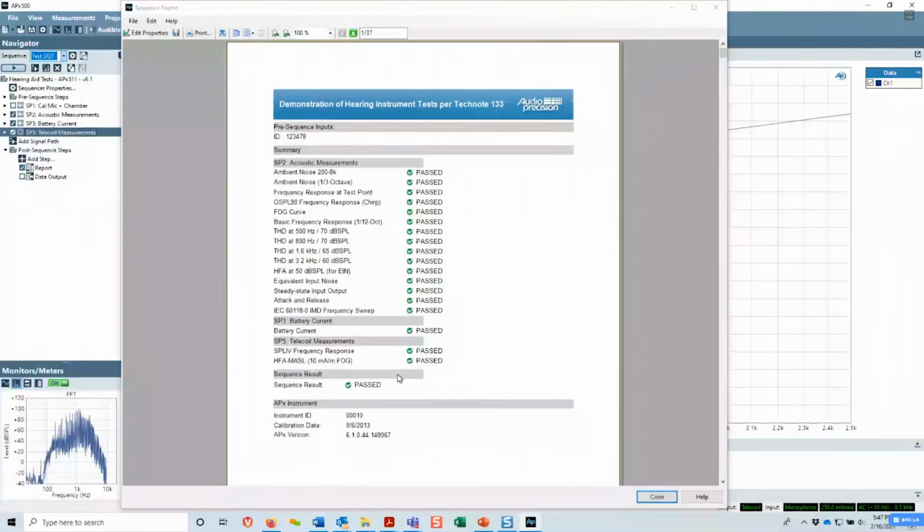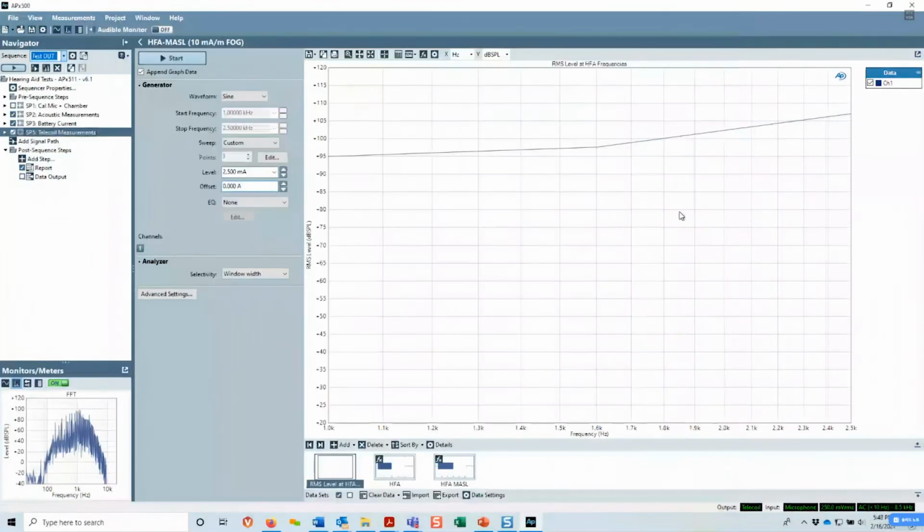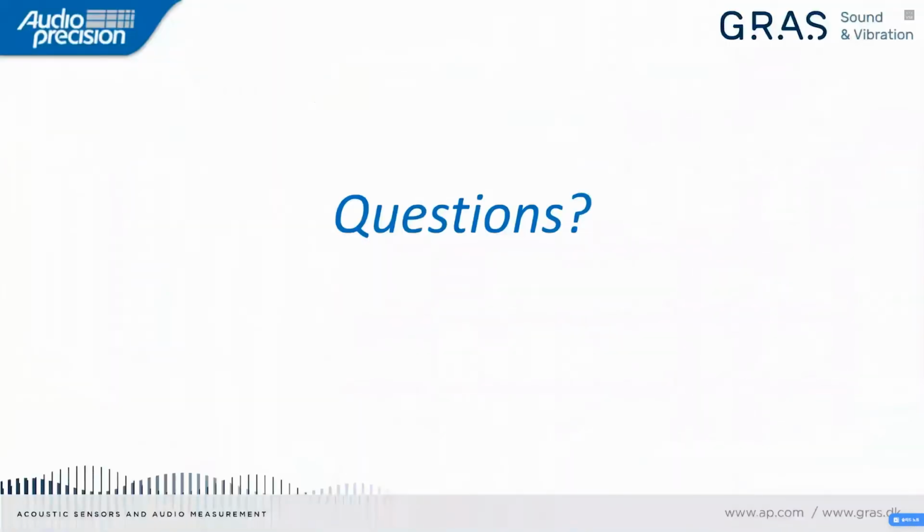So that's a very quick demonstration. And as I mentioned, these project files are available for download for you to use. And of course, you have the tech note, which you can use to follow along with the project. So at this point, I'm just going to switch back to the presentation and see if we have any questions that people would like answered.